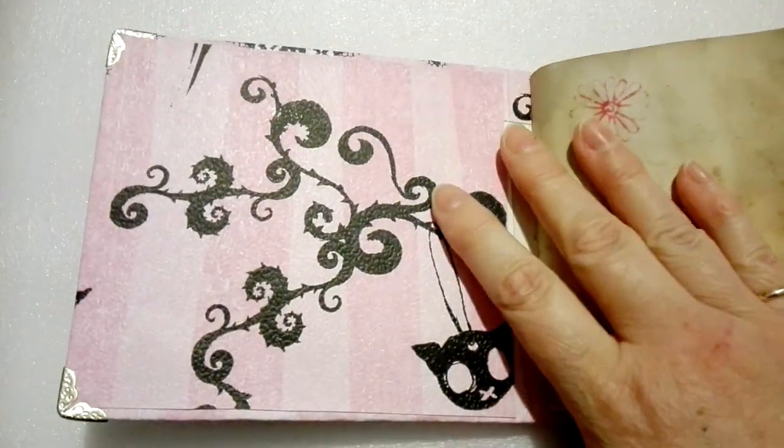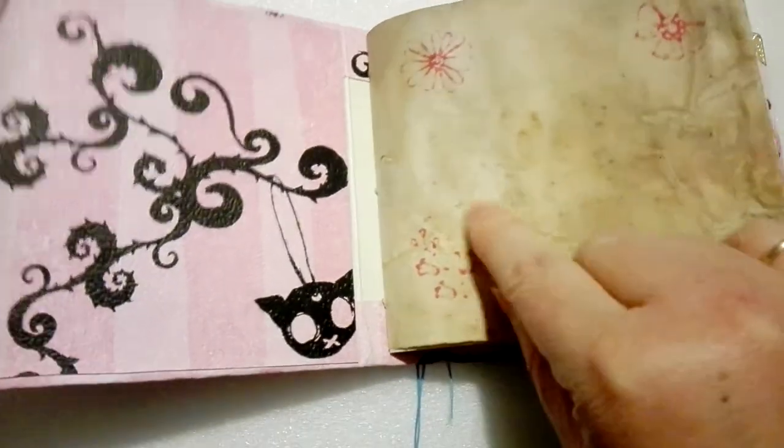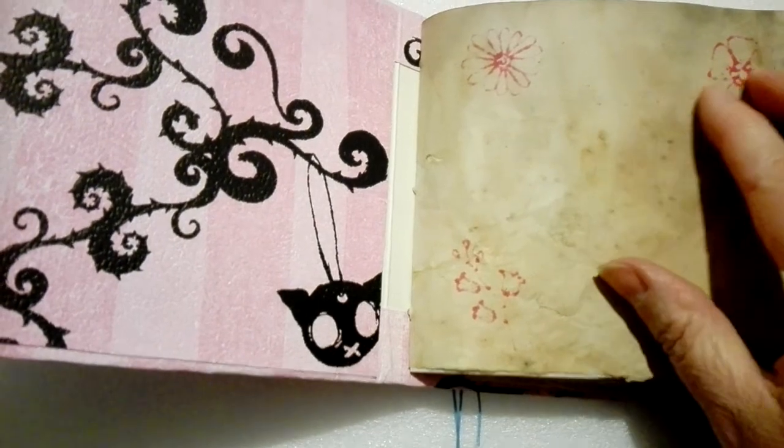And what I would like you to do, oh, I see that pen's actually gone through the paper. I've already written on the other side. That's interesting. Never mind. I can use that still. I've left the first page blank because I plan to do a title on this page, which I haven't done yet.